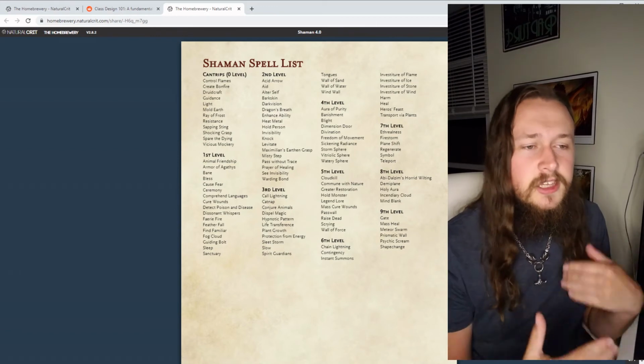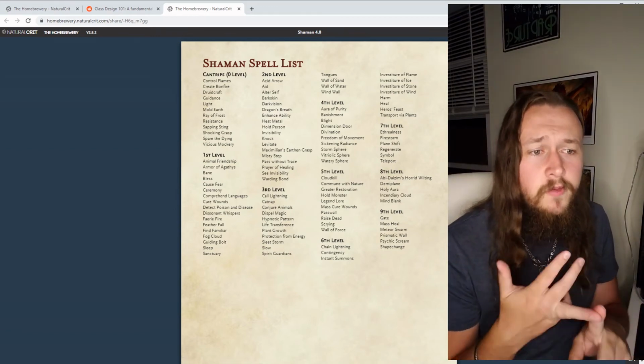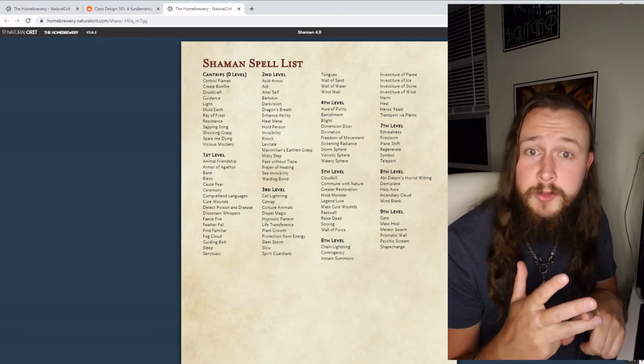Tongues, and then we get into this theme that I started to jump into. You have the Wall of Sand, Wall of Water, Wall of Wind. So you have the third level wall spells.